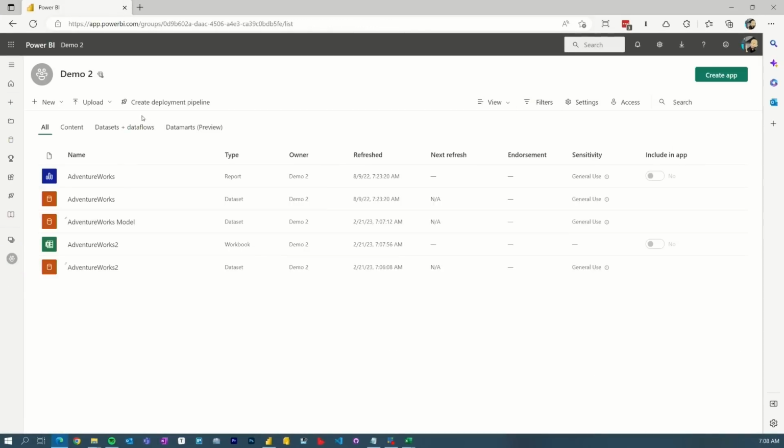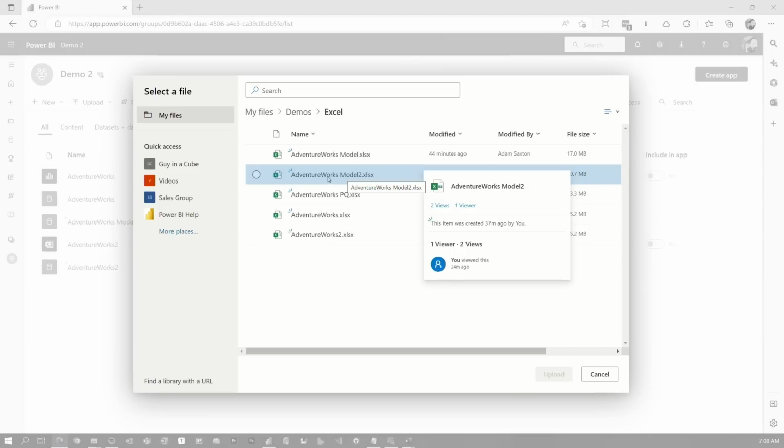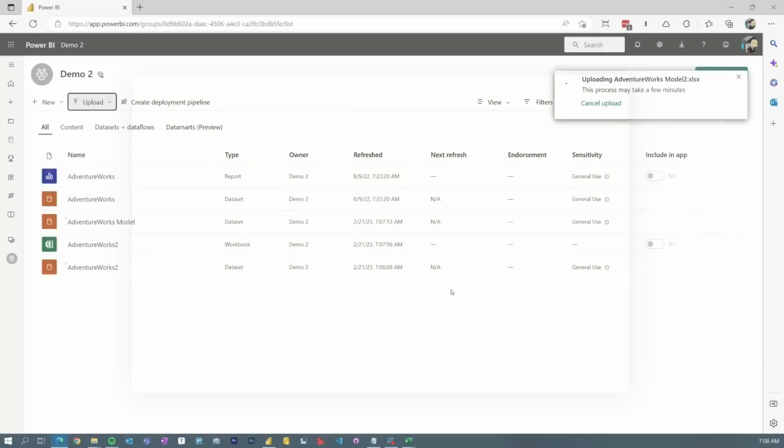Now, one thing I noticed here is that if we do go and pull this model too, so this actually has the worksheets plus the model. If it has Power Query or Power Pivot items inside and I try and do this Excel online experience, this actually will fail. And I'm not sure if that's going to be fixed at some point or if this is expected behavior, but it will actually fail. Also, if I tried to do that publish to Power BI, and I choose something that has the Power Pivot model or Power Query options inside of it, that actually fails as well. So if you do have that Power Pivot model, you're going to need to go through actually importing that into a Power BI data set.